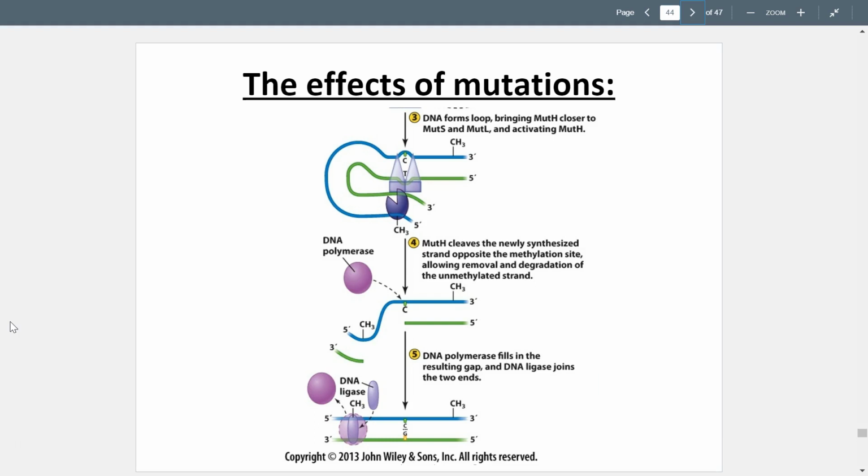So lots of details here in these pictures. What's important? With mismatch repair, enzymes literally recognize the mismatch because they know which strand is the old and which one's the new. They're going to cut out the mismatch and the new. Enzymes are going to replace that, and then we're going to glue it back together. DNA ligase. Problem fixed. Yay. No mutation.